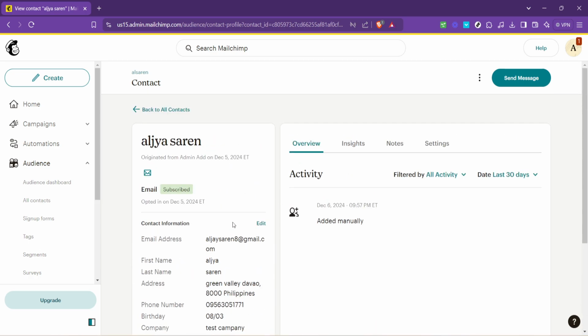In the contact's profile, look for 3 dots or an options menu. This menu hides additional actions you can take regarding the contact's profile. Clicking here is essential for finding the option to manage subscription settings. Within this menu, find and click on Unsubscribe Email. This action is the final step in manually removing a subscriber from your email list. A confirmation may pop up asking if you're sure about this action. If you are, proceed to confirm.